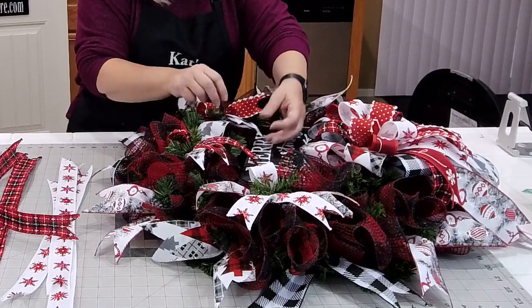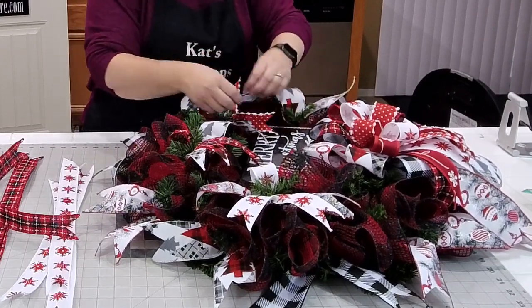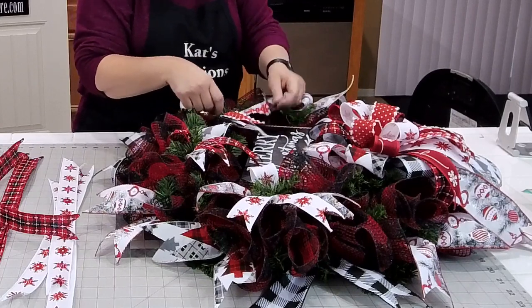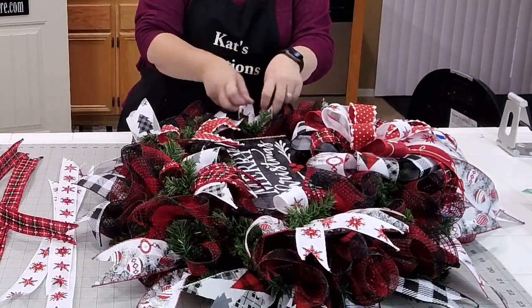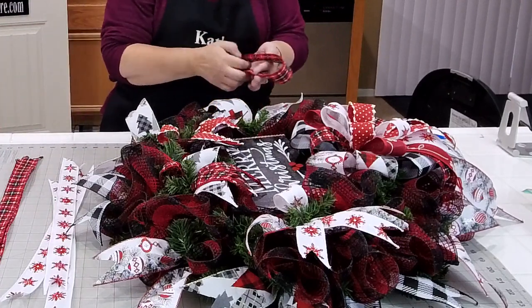I just got to move the evergreens out of the way, like these, so they don't make your ribbon do weird things. There we go. Okay. This one to this side. We're doing this.